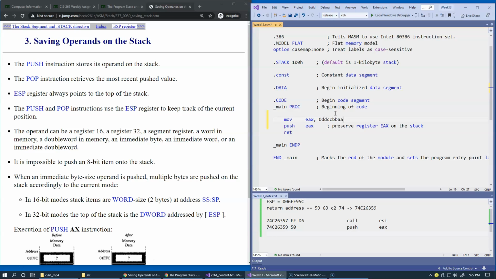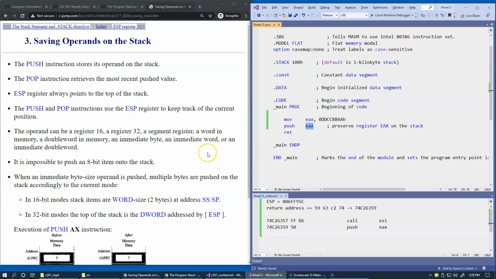This is just a hexadecimal pattern, let's make it uppercase, that we can easily recognize if we look at the memory when we run this program. Because we would like to be able to see this when we're debugging our code.